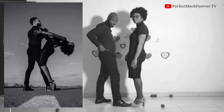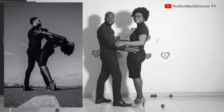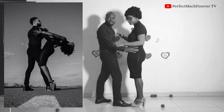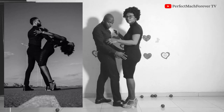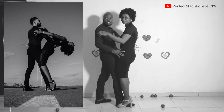The guy's shirt is really more fitted than mine, but it's fine. Okay, so two legs. Yeah, the guy's leg is in between the two legs. Okay. So you just open up a little. The shift. Open up a little more. Let the leg enter. So you need to cover it.